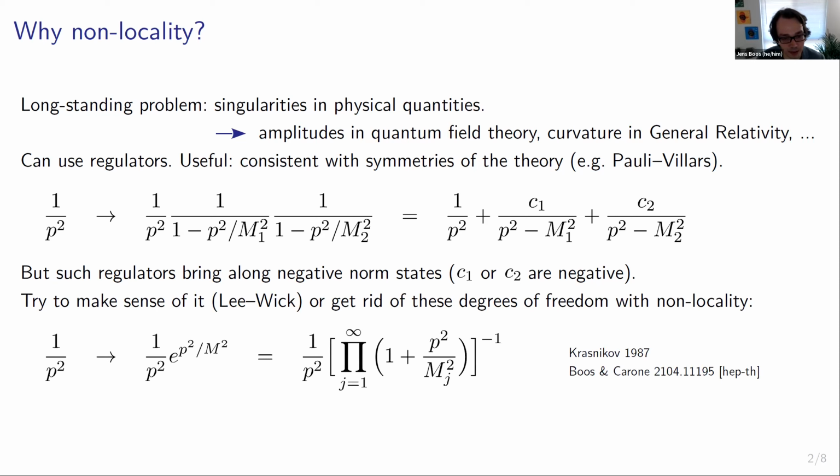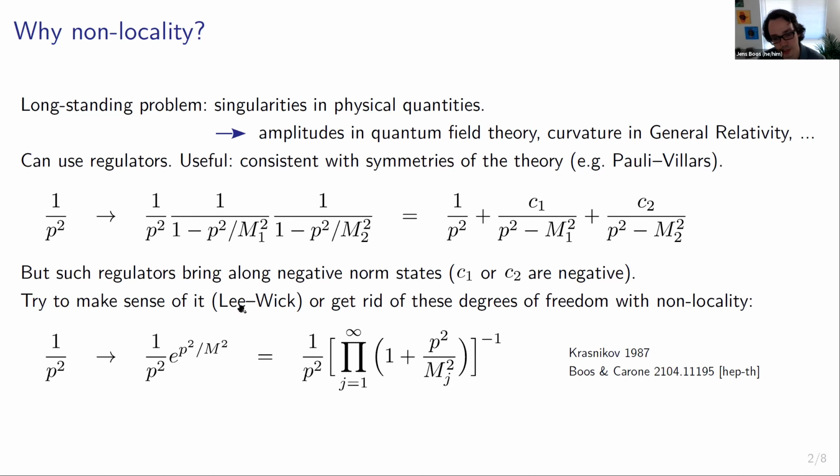You can try to make sense of it. You can say, let's do what Lee and Wick did and try to understand this as a feature, because these opposing signs lead to cancellations of quadratic divergences. So it's something that's desirable, but you can't have them on external legs. You have to constrain them to internal lines only, because otherwise you have macroscopic causality violation. So there are some issues. Also, if you use these in gauge theories, then you have issues with pinching of contour lines, so you have to use some type of Cutkosky prescription to maintain analyticity properties. This can be a little bit annoying.